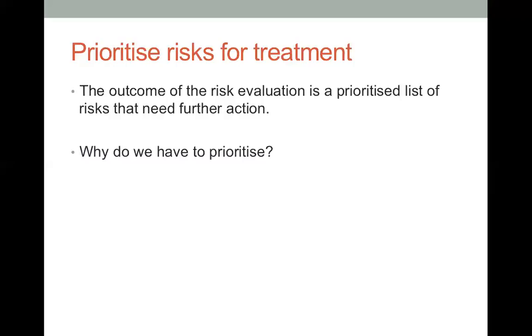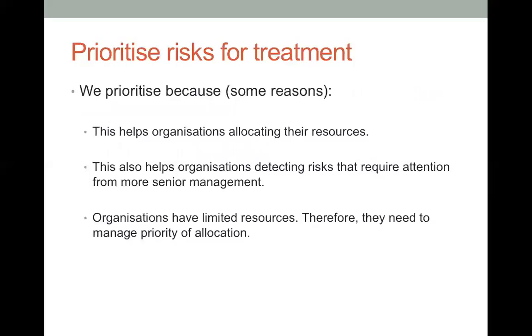We've got to have a stringent process to prioritize it. Now, why do we have to prioritize it? Because these are some reasons why we need to prioritize them. It helps us allocate our resources. Remember, small, medium, or large organizations will always shout, "Hey, I have limited resources. I have limited resources." Now, what do we mean by resources? It could be people. All right, our staff.